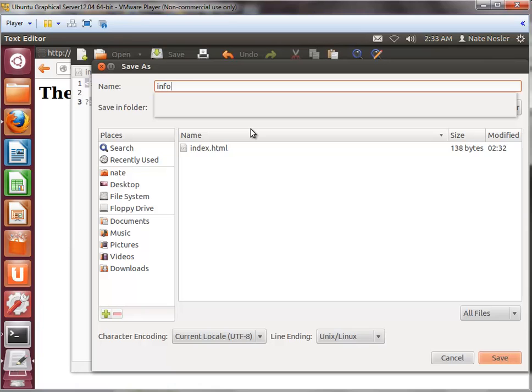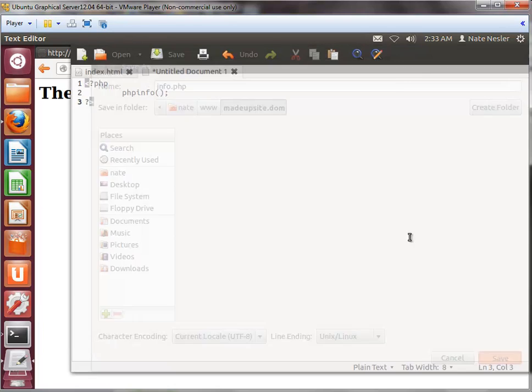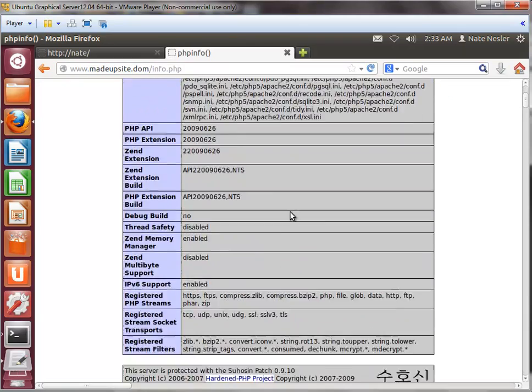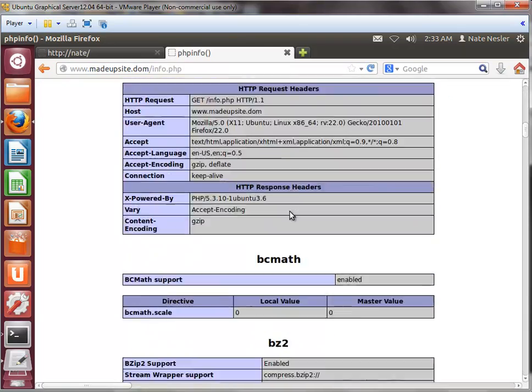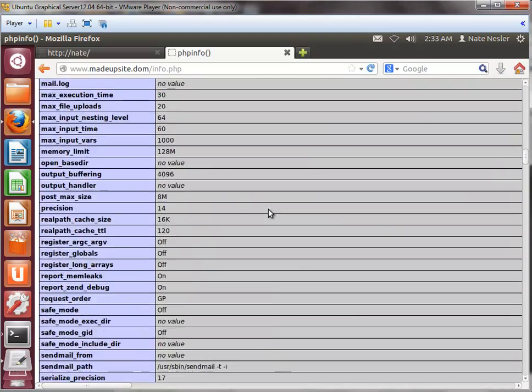No, let's do info.php. That'd be better. Alright, that page now exists. Come in here and say /info.php, and bam, there it is. So yeah, see how easy it is? We can just use our regular programs graphically like this. Apache can connect easily to the site, no problem whatsoever, and that's nice.